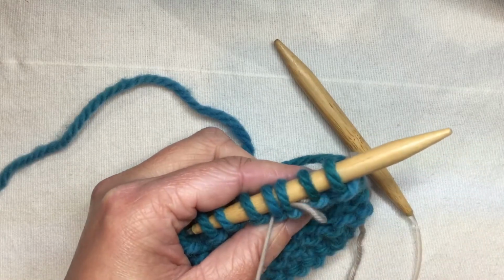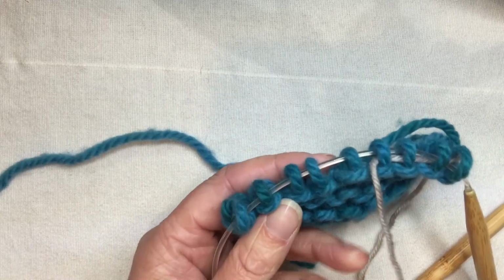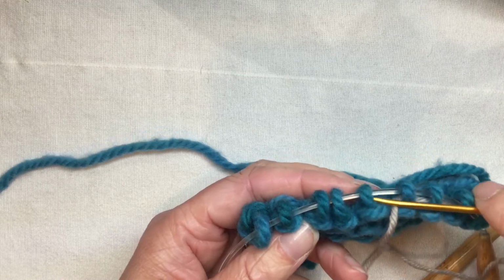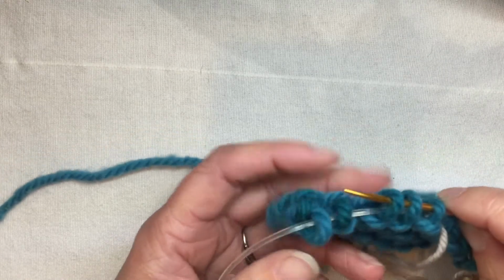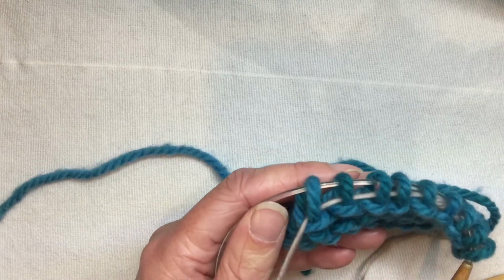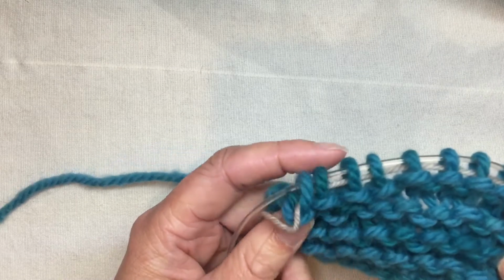I happen to be on a circular needle, so for a quicker way of doing that, I can slide my stitches onto the cord so there's a lot more room, and then still being careful, I should be able to just slide this through all of them, or at least many at a time. I don't want to pierce the yarn, I just want to run my smaller yarn or thread in exactly where my knitting needle or cord is.